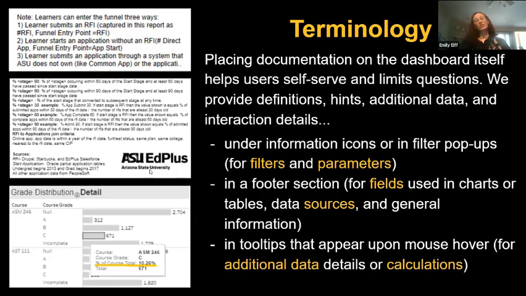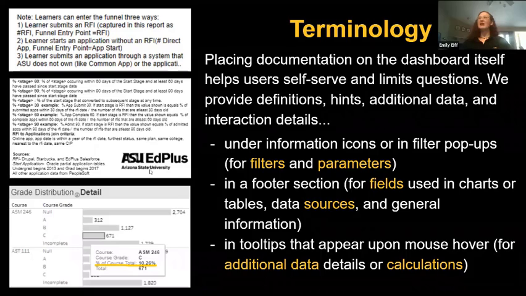Avoid using the word to define it, or if you have to, at least restate it slightly so you're not confusing your users. And please, any acronyms, spell them out at least once somewhere on the page. The last thing that we like to add as an additional definitional thing or bonus data are tooltips. A lot of the tools let you set tooltips that appear when you hover over the data. And we'll often add those to chart and table data.